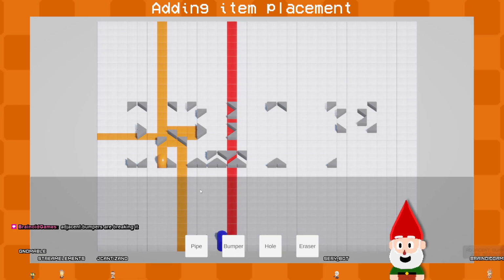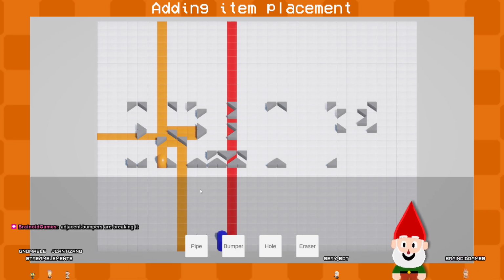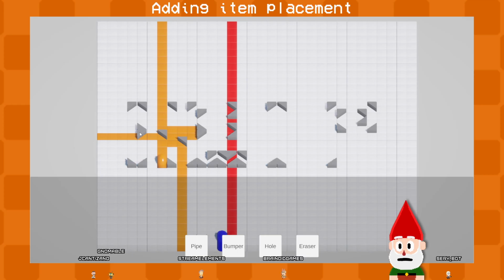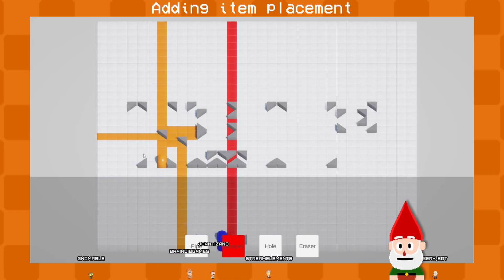Yeah, it's the adjacent bumpers. Yeah, it's because I keep wanting to... It just feels silly to not have the thick lines there. But yeah, I do think it is the adjacent bumper. Well, kind of, because here, nothing's adjacent to this. But yeah, it goes through that and then... Okay, well, we get rid of that adjacent bumper and then that adjacent bumper. Now, see, that one wasn't adjacent, but it still had an issue.